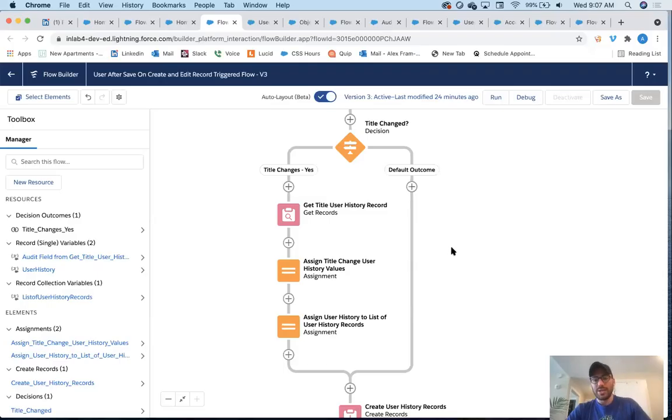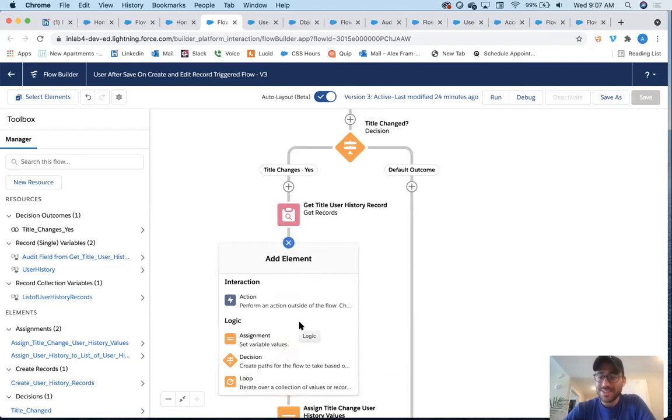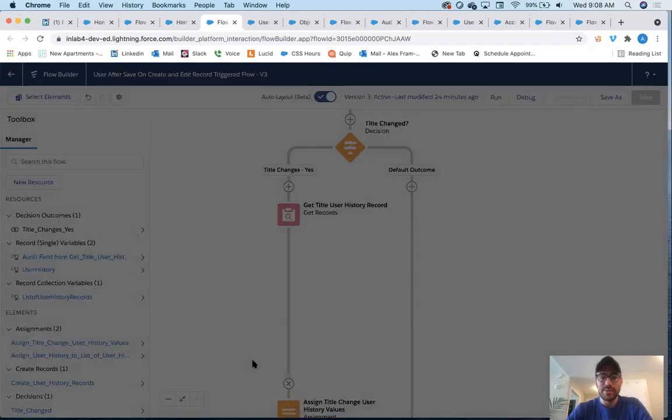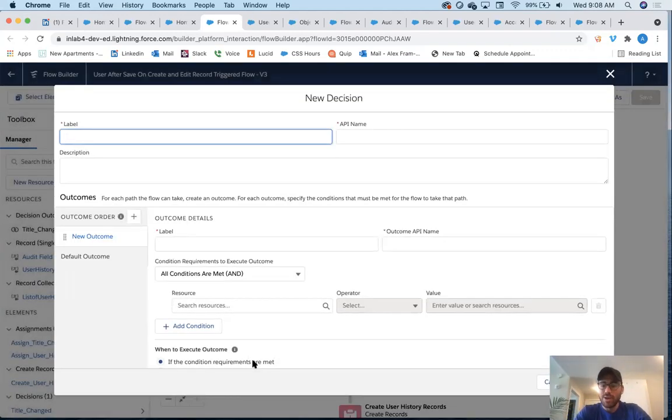All right, so we're going to get the title record and then we need to decide whether or not that checkbox is active. I'll go ahead and click on plus, and we need to basically set up another traffic cop, okay? So I'm going to click on the decision element, and this time the traffic cop is going to say, is that checkbox checked?